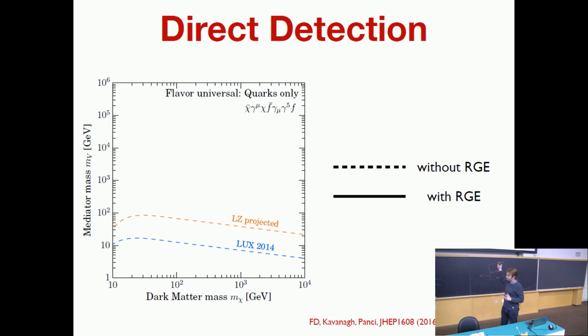Something else we did was to compare these results with bounds from the LHC. Before our study, you found statements in the literature saying that direct detection experiments cannot test this type of theory because this cross-section is spin-dependent and velocity suppressed. So the only hope you have is the LHC. We checked that after including these effects, direct detection limits are much better than the LHC.